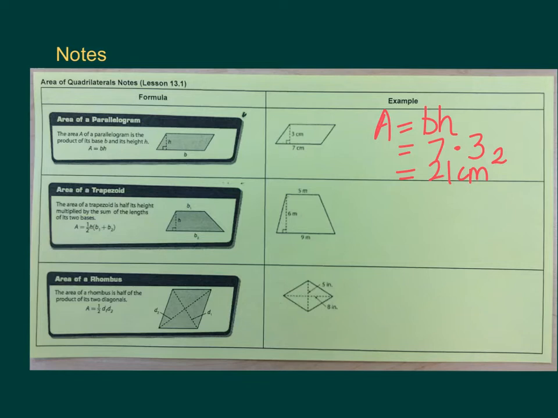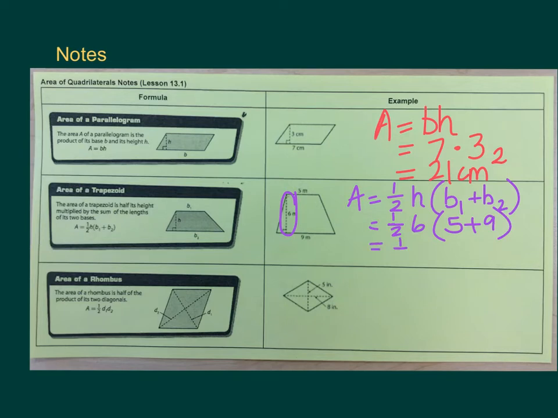And the second one, area of a trapezoid. So this formula might be new for you this year. Area of a trapezoid is 1/2 multiplied by the height and then the sum of both the bases. So we're going to be using some order of operations on this one. So I'm going to substitute in my values first. 1/2 times the height in this one is 6. That's that dotted line. And then I'm going to do B1, base 1, plus base 2. So I'm going to do 5 plus 9. Order of operations tells me I need to do what's in the parentheses first.